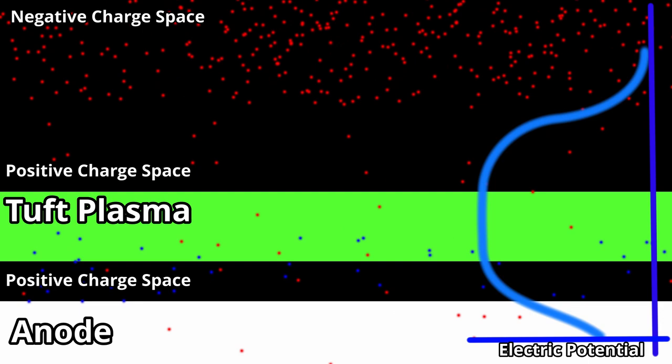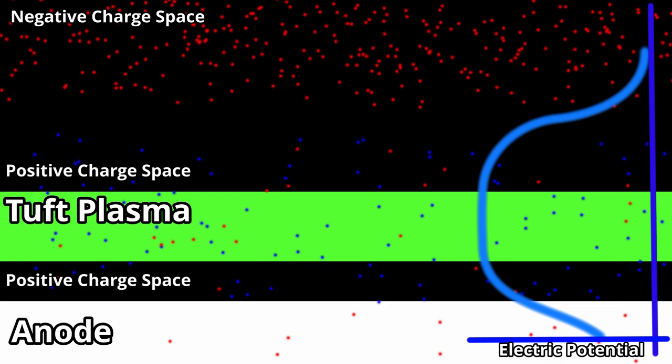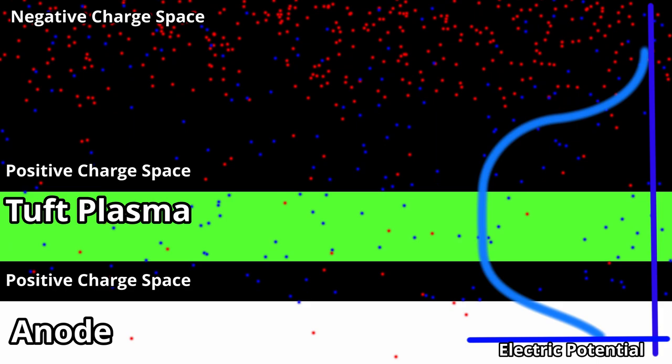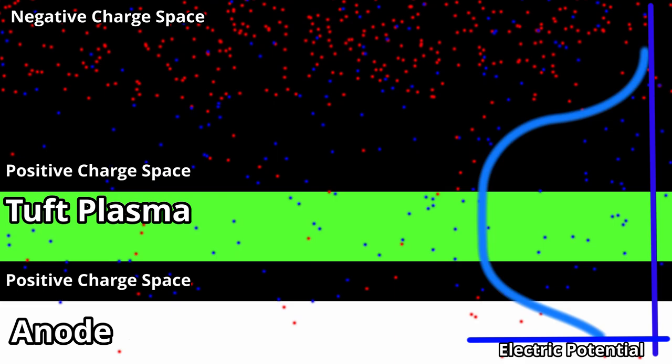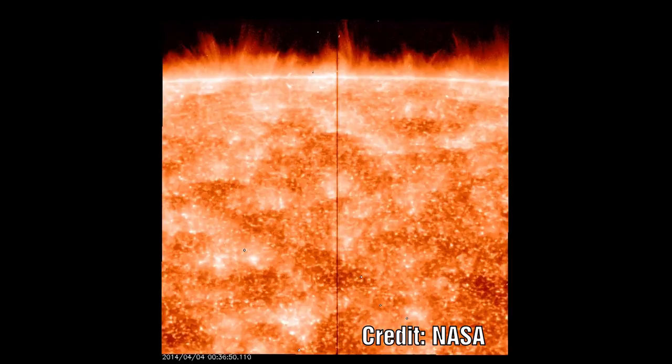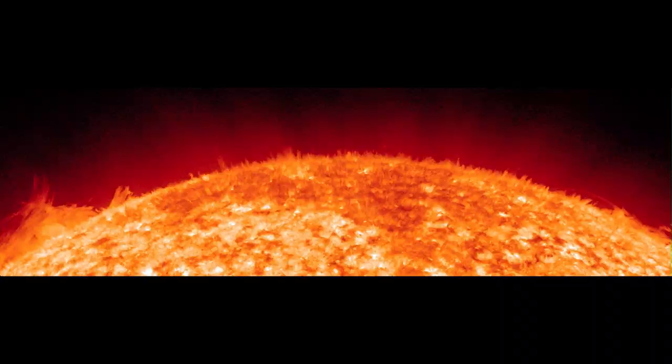The electric sun must maintain a steady stream of electrons to maintain the external plasma in the tufts. This requires dozens and dozens of electrons from the corona plasma to enter the sheath for each positive ion that leaves in the opposite direction. As the corona is fully ionized, it has a ready supply of electrons, but they are not endless. These spicules may be a mechanism to allow the sun to replenish the electrons in the corona as they spew vast quantities of ions and electrons into the corona.